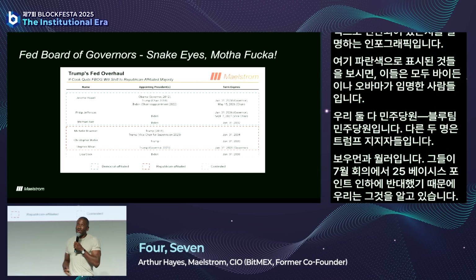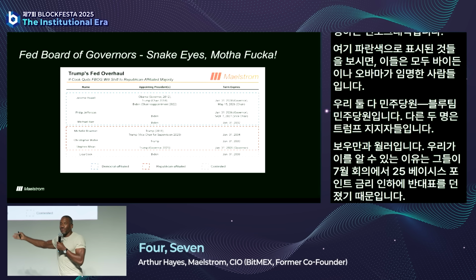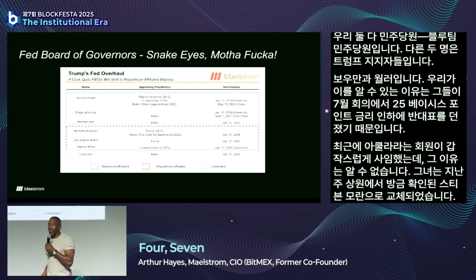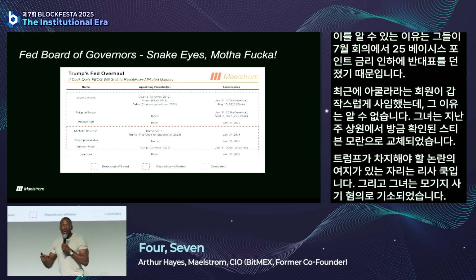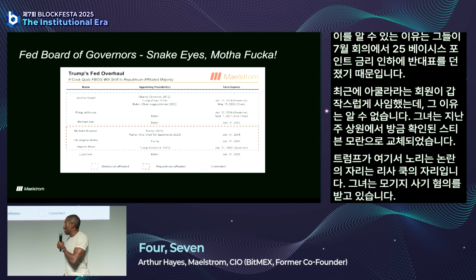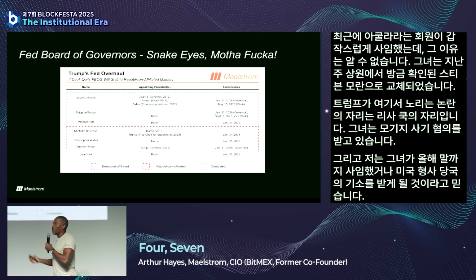Recently, a member, Cook-- Kugler, she resigned abruptly. We don't know why. She was replaced by Stephen Miran, who was just confirmed by the Senate about, I think, last week. And the contentious seat here for Trump to get 4 is Lisa Cook. And she has been accused of mortgage fraud. And I believe that by the end of the year, she will have resigned or she'll face prosecution by the criminal authorities in the United States. It's definitely politically motivated, but it doesn't matter. Trump needs to get 4 votes on this board so that he can control policy.